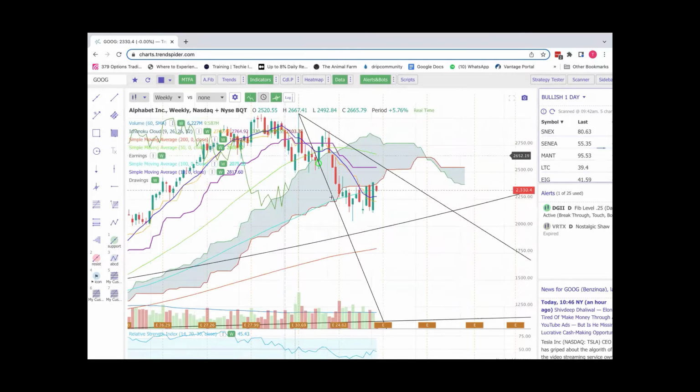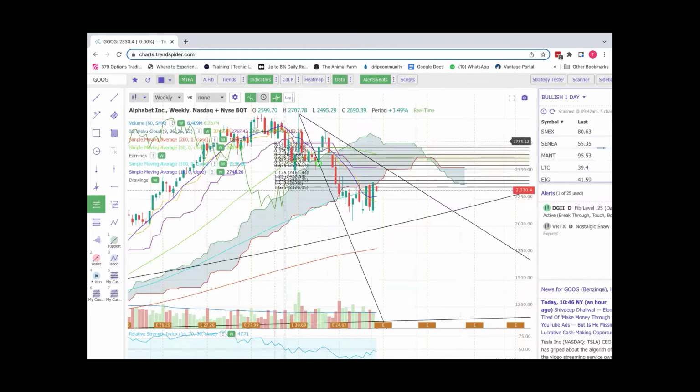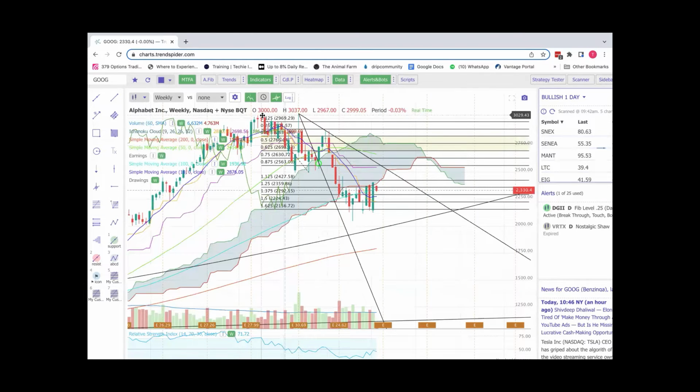Google has come back from here, right? Let's look at the simplest way, the Fibonacci, guys, and that would tell us where it could go, especially the third way. So it went to 25, and this is looking very good in the sense it has already touched the 1.625 from the 37.5.